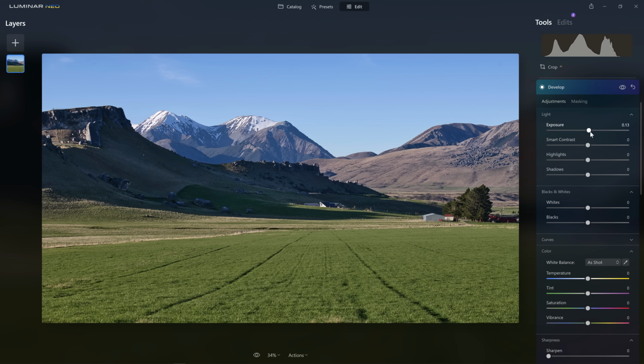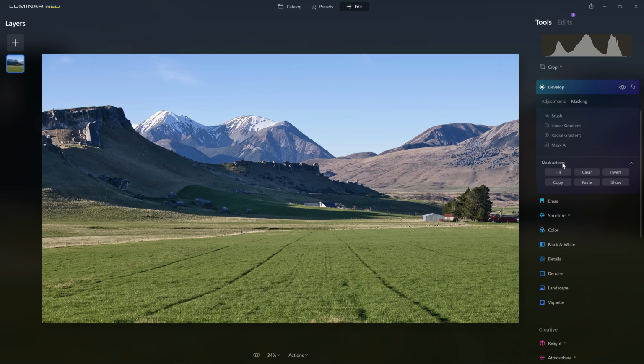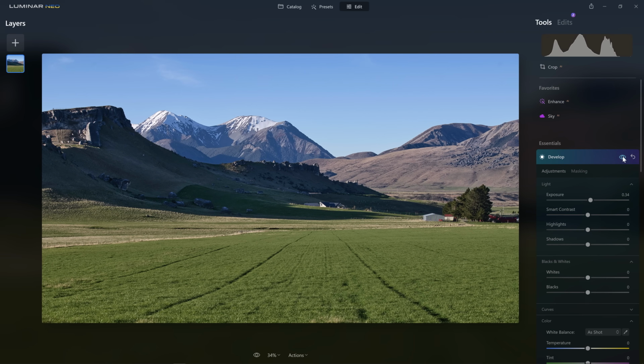And let's say we want to just boost the exposure just a little bit for now. I'm going to jump into the masking section, mask actions, and now I can paste that mask that we had before, and now that brightening effect is only going on here. So if I jump back to the adjustments and toggle the eye tool off and on, you can see that we are just brightening that area there. So we could grab the shadows a little bit, boost those up, maybe even go just a smidge brighter with the exposure, and just pull the blacks down just so we're keeping the contrast level good in that area.